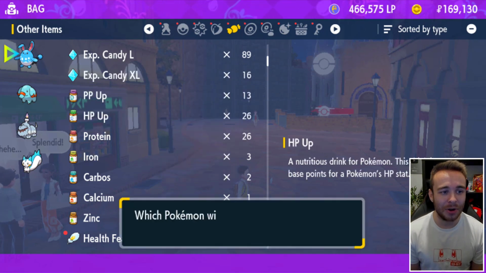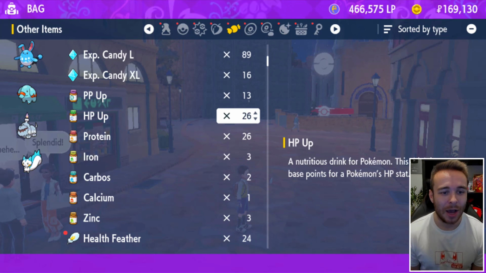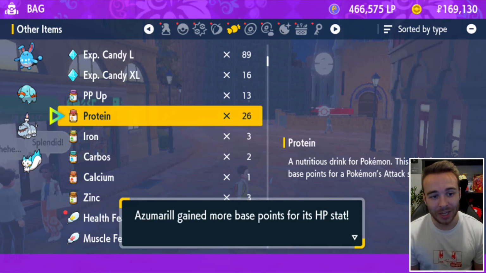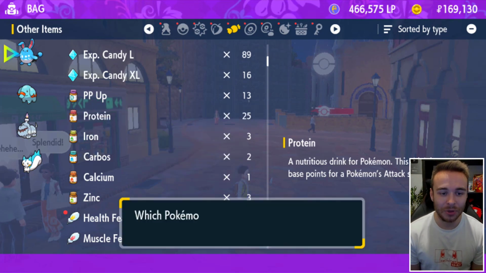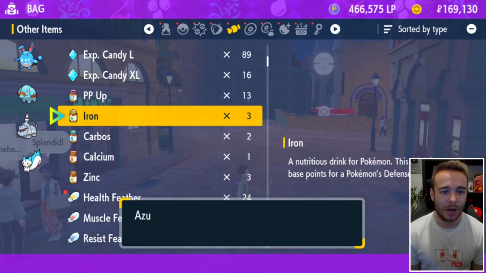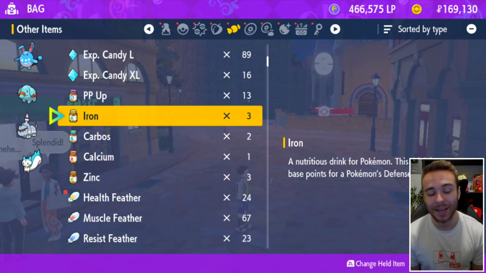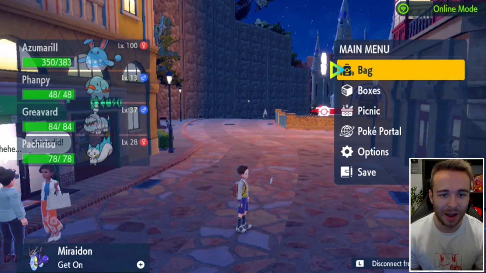So I use this on Azumarill. You don't have to do it individually. You can just put 26 straight on, and then boom, Azumarill gains more base points for its HP stat. Then I need to go onto my protein ones, and if I just use this item on Azumarill, use all of these, give him all of those, and now he's going to have max HP and max physical attack. I've also just leveled it to 100 as well, just to make life a little bit easier.